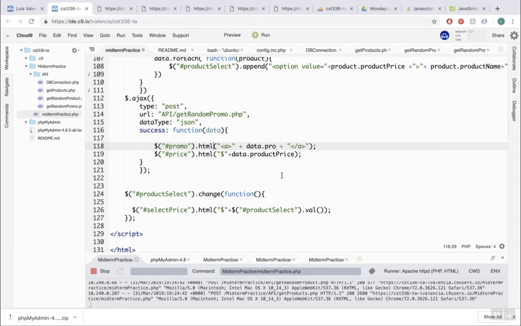Oh, and it won't be the HTML, it'll be dot val, just data.promo. Not equal, sorry, this is a function. Promo code we said it was. And we don't need this.